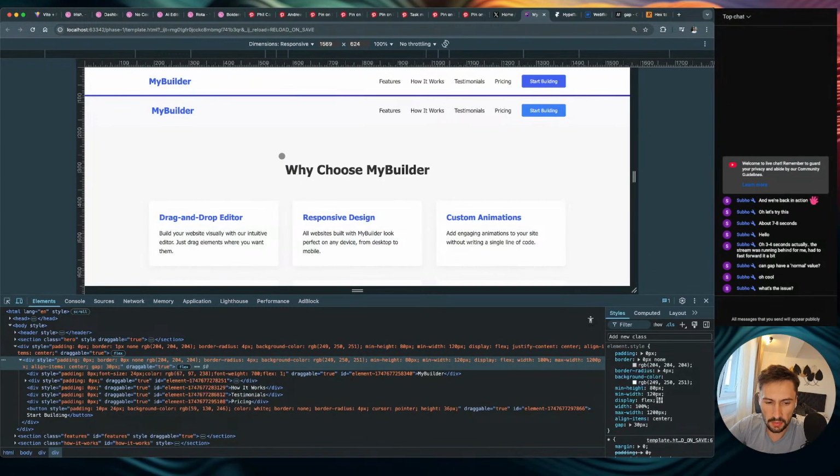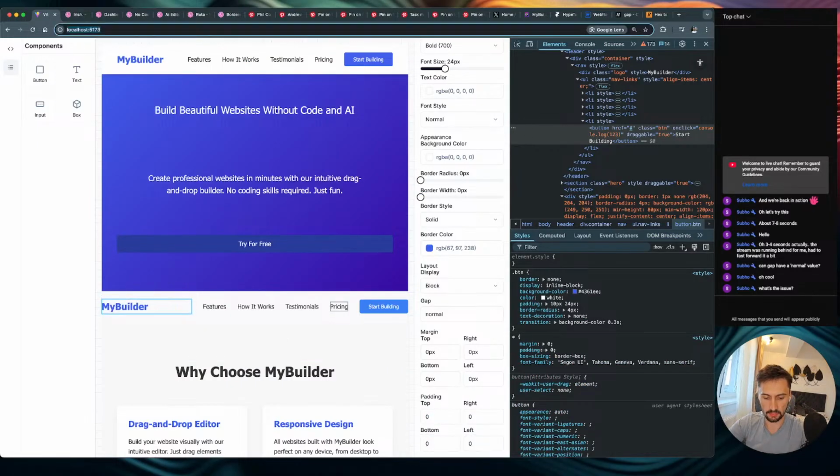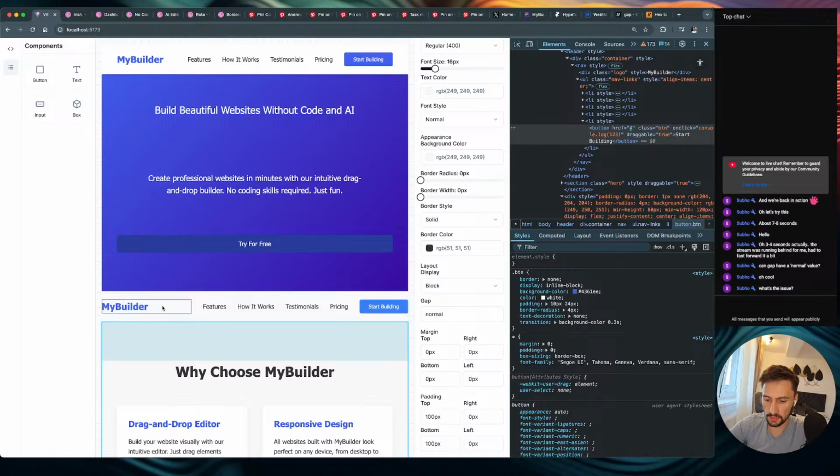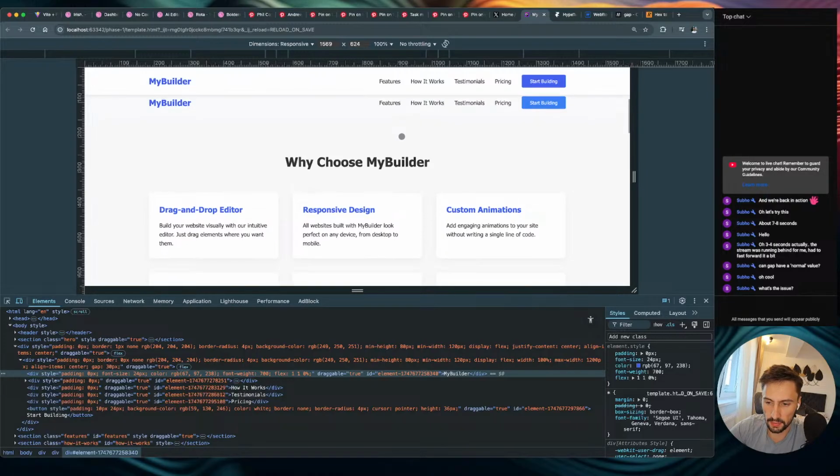If I refresh it, it's almost the same. Let's see what's the problem here. Oh, this one has a padding, the text itself. All right, let's remove this. 0, 0, 0, 0. I need to fix this by not adding paddings to things that I just drop on the page, to components. All right, let's check now. Refresh. And it's an exact copy now, except the button color, which I need to fix.